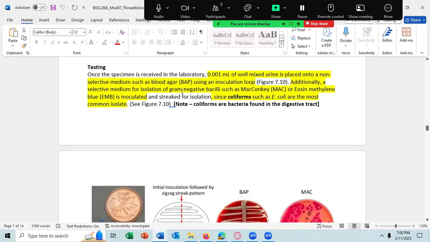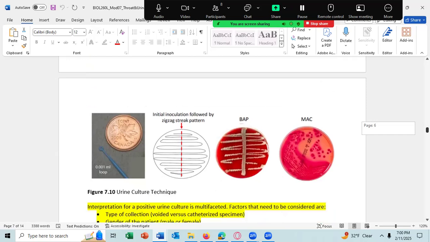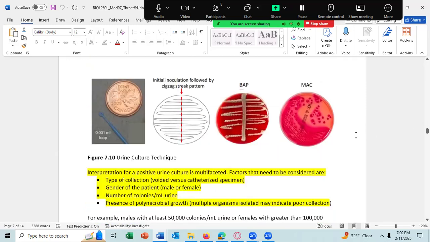They can also grow on the blood agar, but the MAC and the eosin methylene blue will remove all the gram positives, and there's usually several because the urethra oftentimes has gram positives on it. Actually, the urethra always has gram positives on it. It has a lot of species on it. And not most of them, but many of them are gram positives, probably most of them.